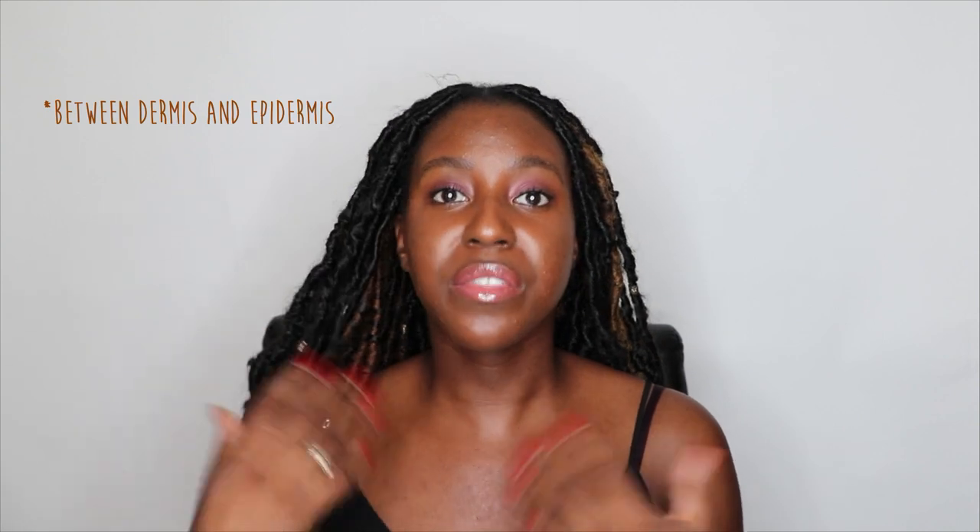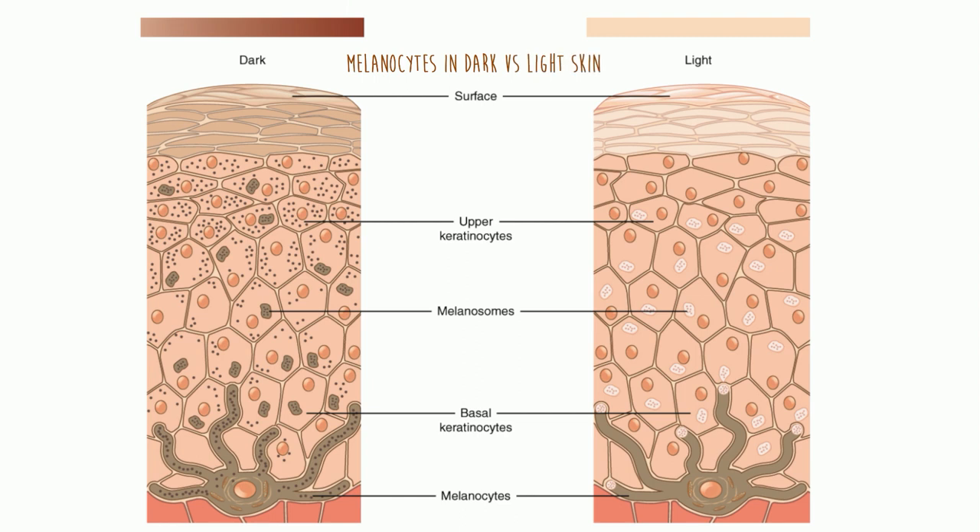So let's say for example you're using a vitamin C and you're hoping to get rid of your acne scars. Your acne scars have been there for however many years, so it's going to take a while for those already-damaged skin cells to start regenerating themselves. What you need is something that's going to block your melanocytes. The melanocytes are at the very bottom of your epidermis, kind of edged between your dermis and your hypodermis. So you want the vitamin C — which is your melanin inhibitor — to reach that melanocyte where the melanin is actually created. It has to penetrate those five layers of skin to get down there.